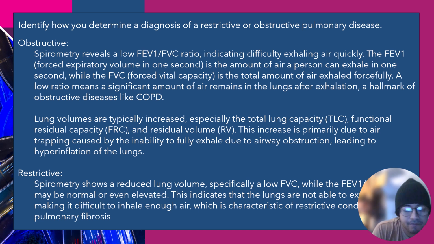So restrictive, spirometry shows a reduced lung volume, specifically a low FVC, while the FEV1 over the FVC may be normal or even elevated. This indicates that the lungs are not able to fully expand, making it difficult to inhale enough air, which is characteristic of a restrictive condition such as pulmonary fibrosis.